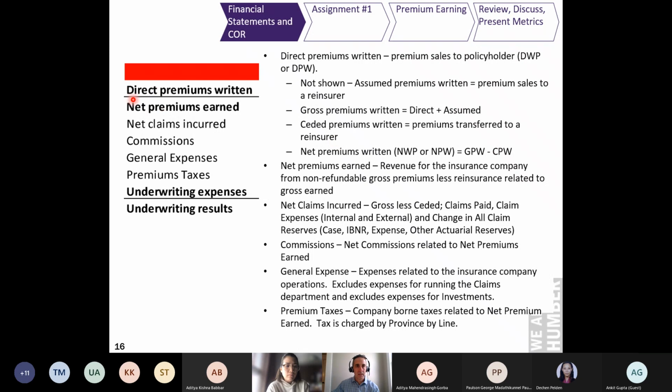So this is direct versus net premiums earned as a revenue. This net means it's net of any ceded activity, and it's earned, meaning this is how much of the policy term has already expired, versus the written amount, which is the 100% of the sales. So those are some complicated terms there. But that's why we keep repeating it and diving into it in pieces, because this is complicated. I understand that, and we'll go into more examples of the earned premium next week.